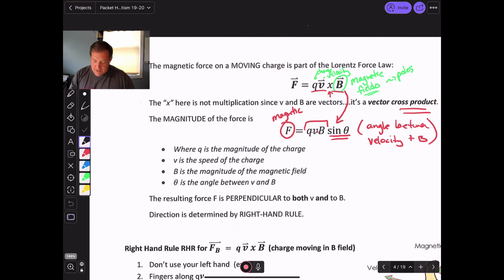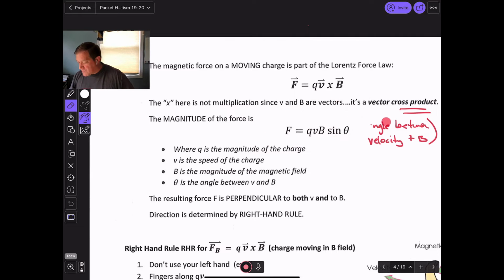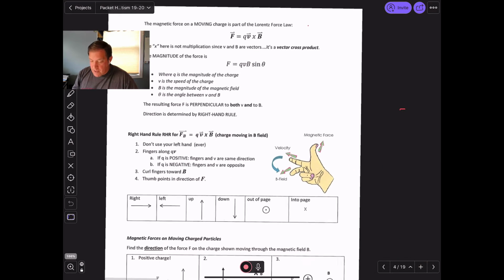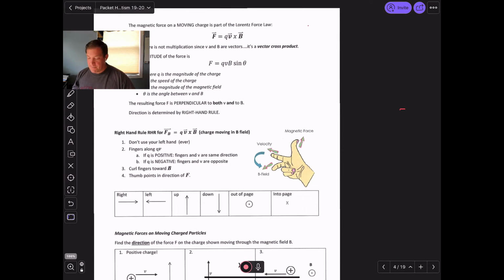Okay, let's jump into this one. And oops, I was doing something with another class. Let's clean this up. So let's move now to page number 2 in your packet. And let me kind of move things around a little bit. This is the whole page. There we go. Now, this is a pretty challenging idea. Let's talk about its name first. So we're going to talk about this magnetic force on moving charges. Kind of a perfect segue. It's called the Lorentz force law.